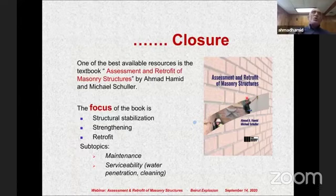The bottom line: the more investigation, the more cost-effective a solution you will be able to achieve. That is the key issue, I think. There is not enough funding to do everything, but you need to realize the importance of the structures, and if they are important, then you need to investigate in a proper way that will give you a good longevity for the structure, and at the same time be cost effective.